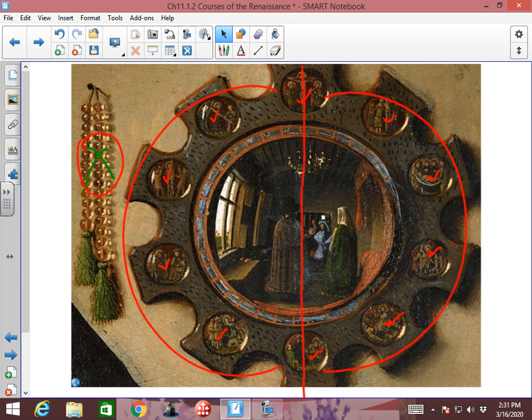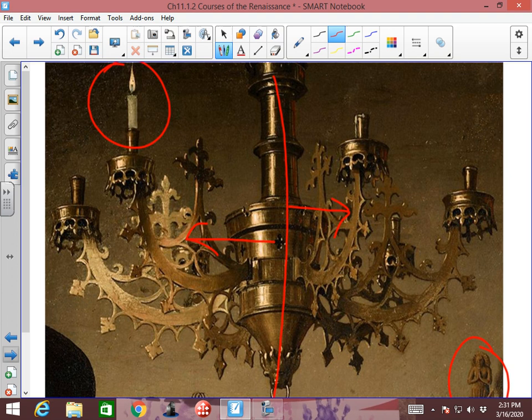And then you have a picture of Van Eyck. These guys can't help themselves. They got to put themselves in the picture. And then you have the groom. And then you have the bride in the mirror from behind. And you kind of go, what's going on here? Is this a wedding picture? Is this a picture celebrating the birth of a child? Well, if you look how this thing is set up, let me redraw this for you.